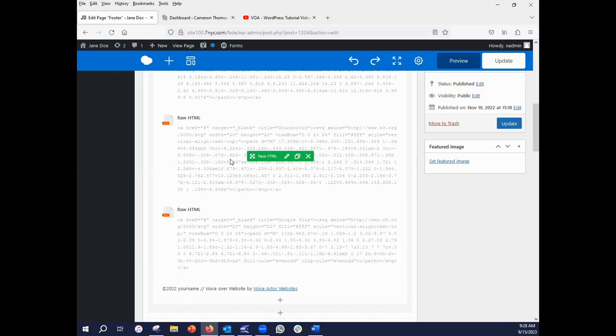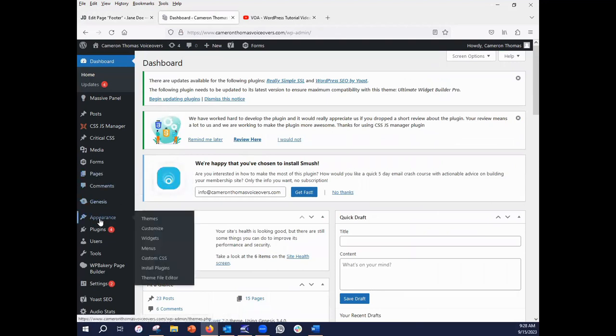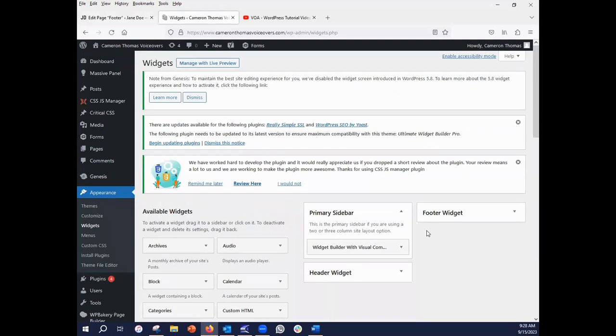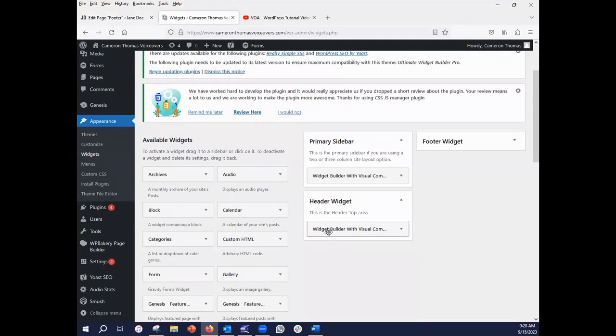Now, for sites earlier than that, there is a different way to access the header and footer areas. I'm going to go to my own personal site right here. So again, for older sites, you can access the header and footer areas by accessing the appearance area, then go to widgets. Again, slightly different. Header right here, you click on this. This opens, it expands the area. Click on this again, and then you can start editing.